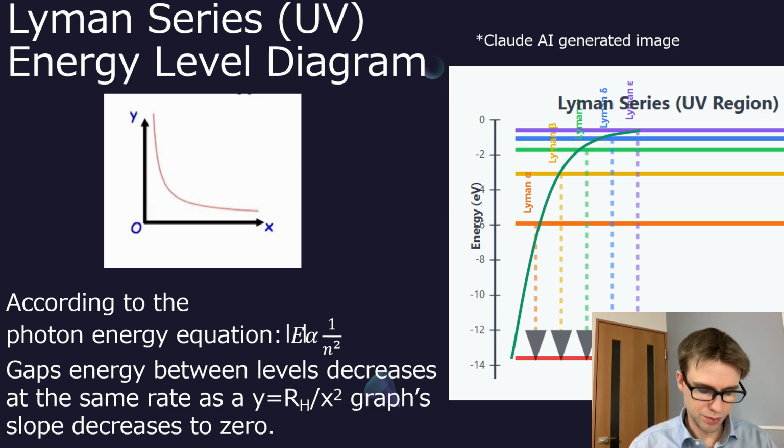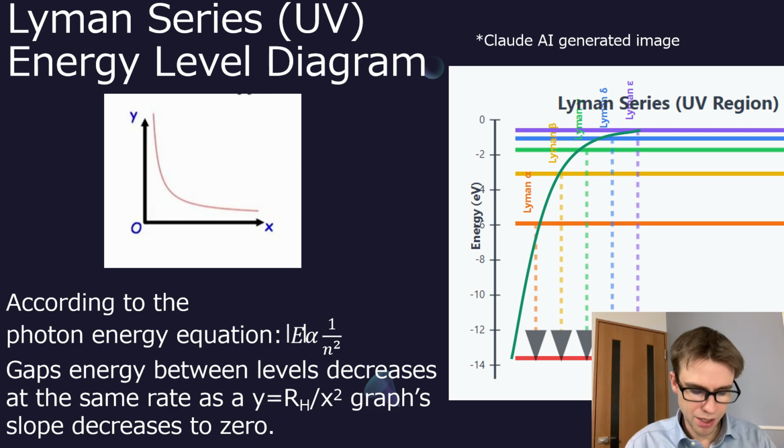So n equals 1 would be represented by the red line at the bottom of this diagram on the right. Falling down that far is such a big energy gap that the wavelength is so short that we can't visualize it with our eyes anyway, but we have special detectors that can detect it. I think this scientist Lyman worked on this series very much, these lines of ultraviolet light going to n equals 1 when the electron falls down to the first energy level in the hydrogen atom.